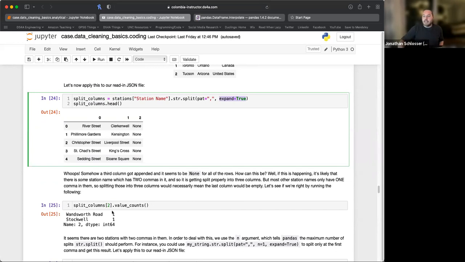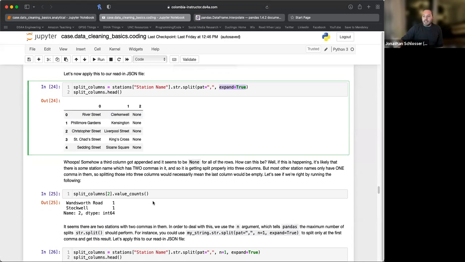So here we can see that we have Wandsworth Road and Stockwell, and those are the only 2 values that are returned in that column, and they only get returned once. So we only have 2 instances of an exception to the pattern of a first element and a second element.